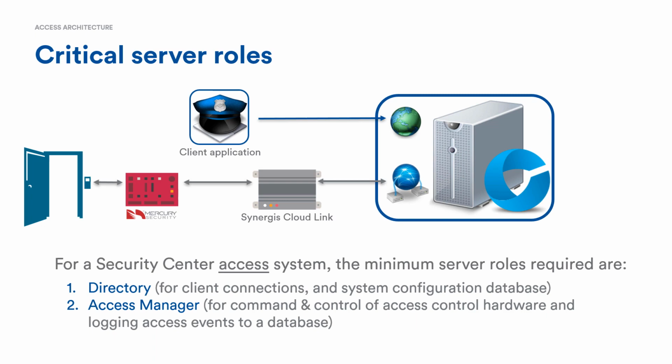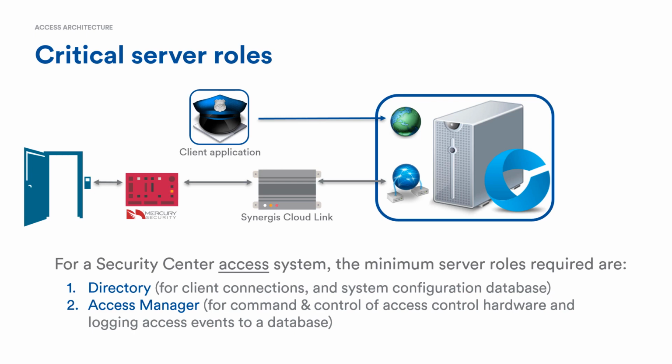What is the absolute minimum required for server roles if we want to manage doors in a Security Center system? Well, first, we need a directory. Every system needs a directory, regardless if it's a video system, access control system, or LPR system. The directory is where client applications will connect, and it also keeps the system configuration database.